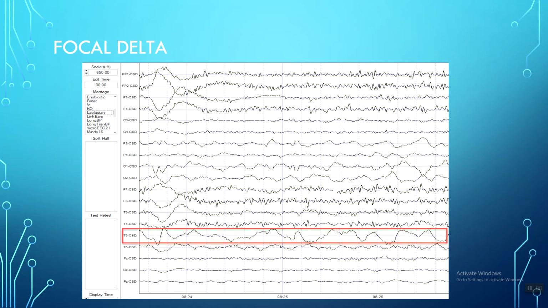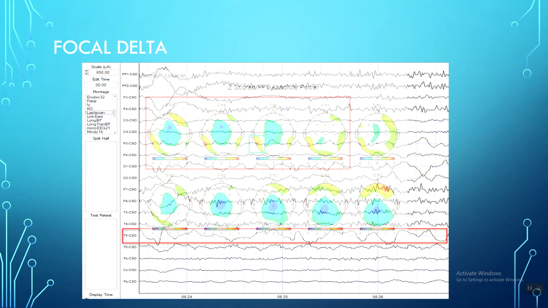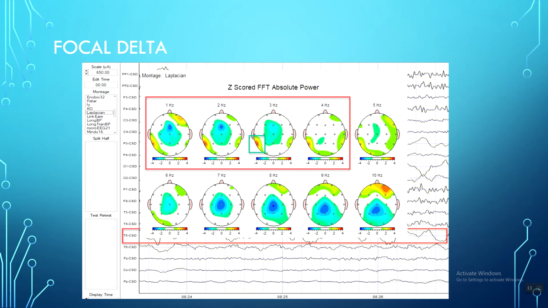It's one of the ways that we can identify the home of the bad guy, right? Where does that delta live? Focal delta indicates there is the rotten spot in the brain. That's where we have the dead tissue. That's where we have the ischemia, the infarct, the lesion, the tumor, the place where the person was deprived of oxygen. What that will generally look like in a map is something more like that.